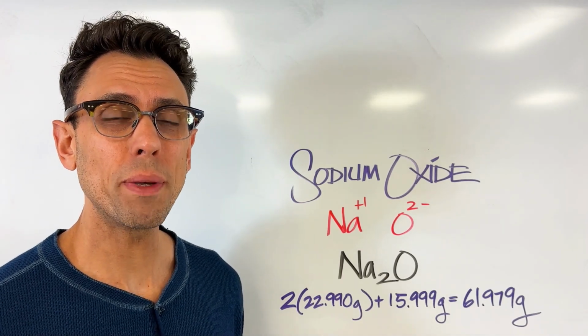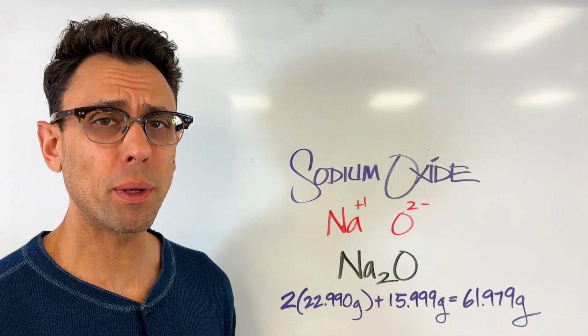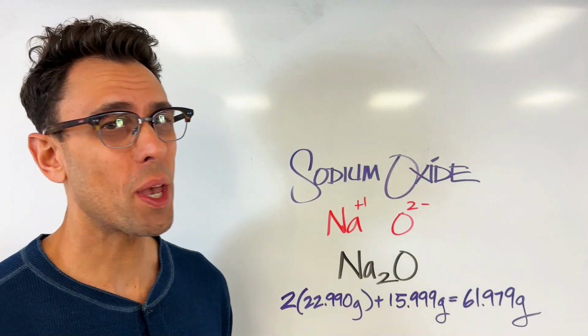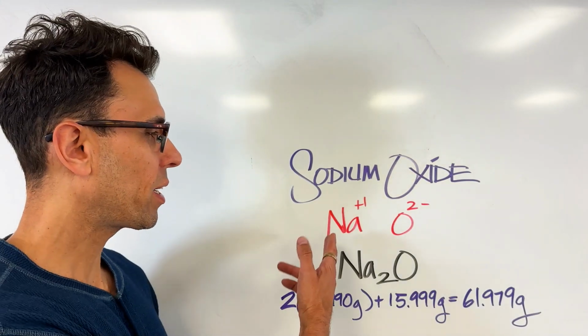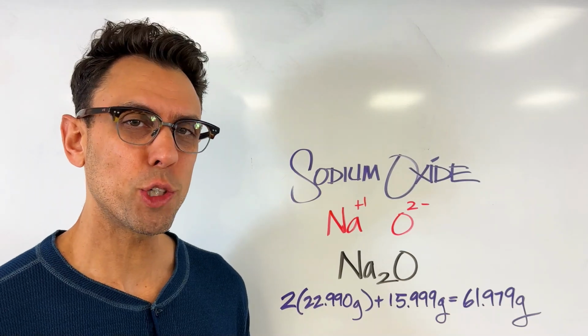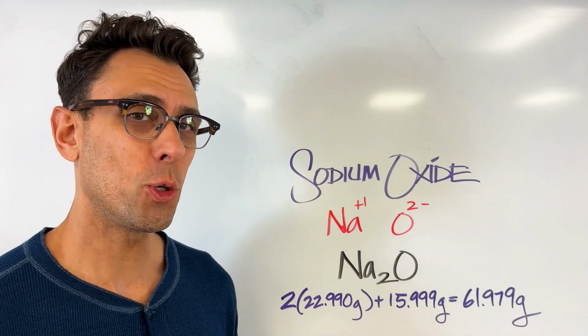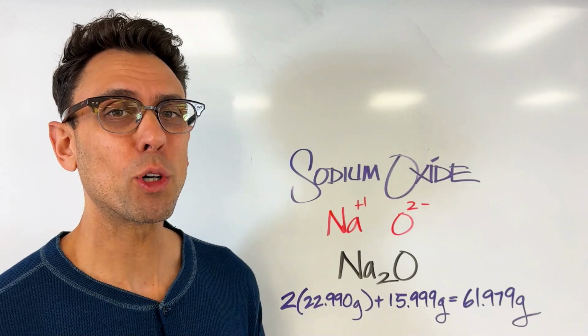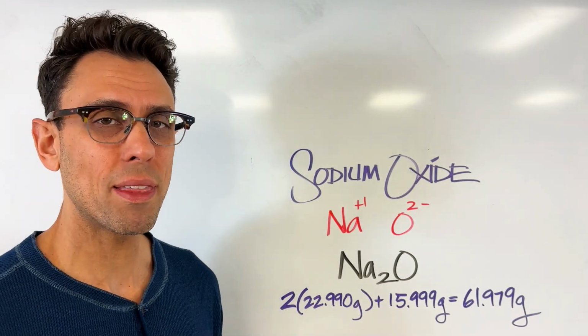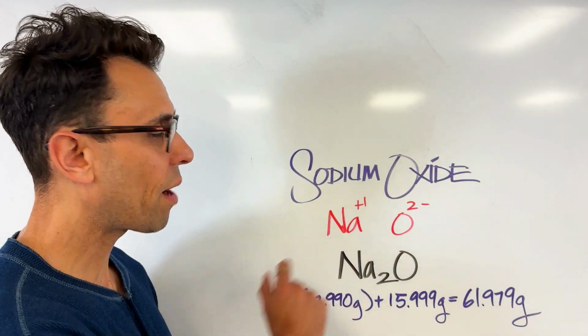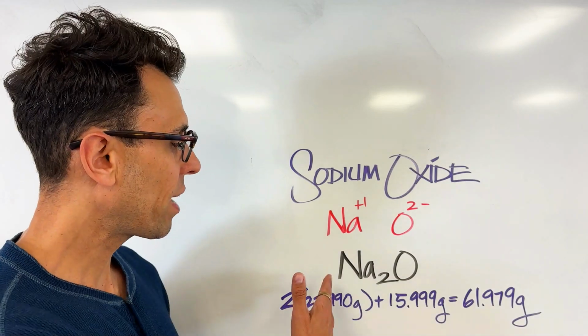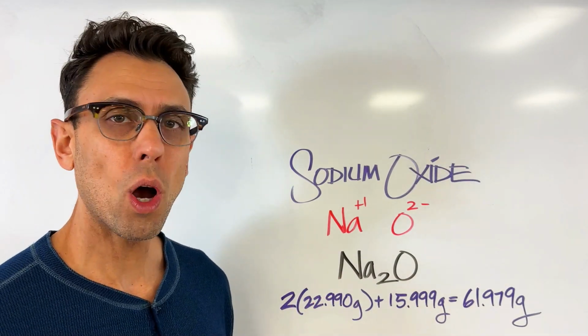Well, of course, we begin by thinking about the chemical formula. In this particular case, we have an ionic compound. Sodium, being an alkali metal, has a charge of +1, and oxygen usually gains 2 electrons to be 2-. Now, to get the correct chemical formula, we're going to use our crisscrossing method, where we bring the 2 down in front of the Na, and so we have the formula Na2O.